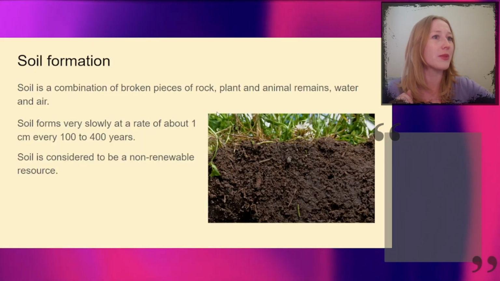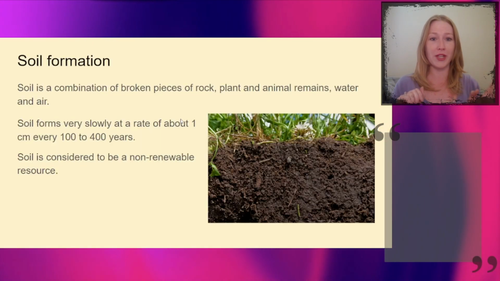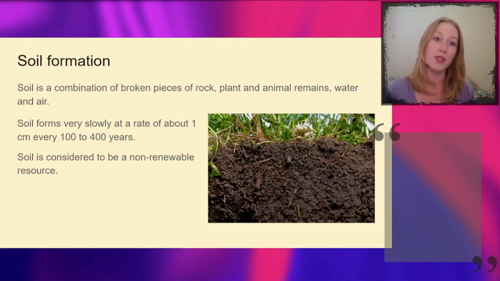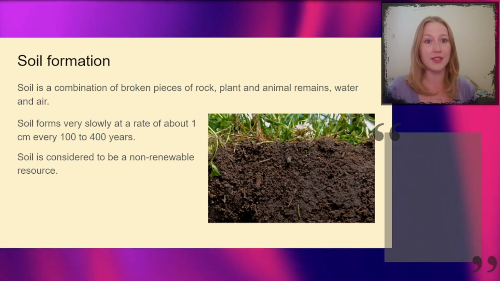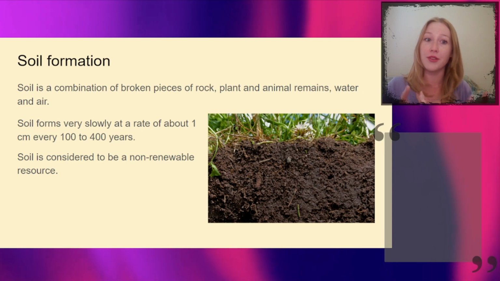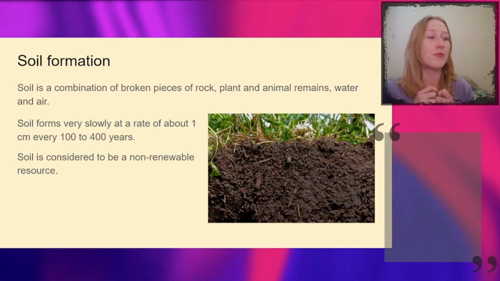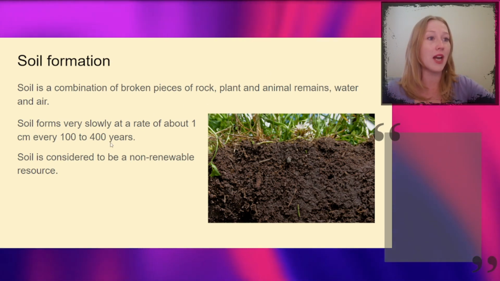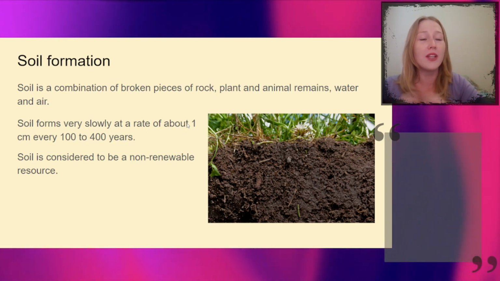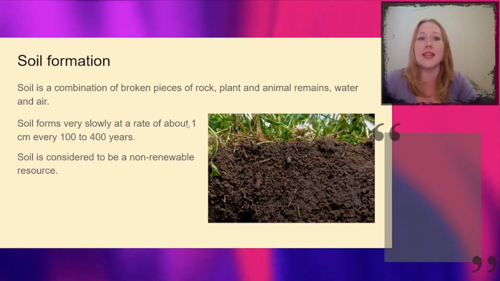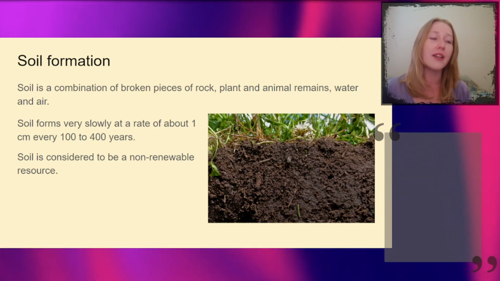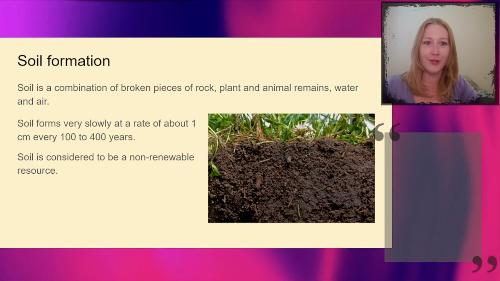Okay, soil formation. So, like I said, I've gained different information from different sources. Some sources said 20,000 years, others 10,000 years to get some nice, healthy, lush soil. Over here you can see it takes about 100 to 400 years for 1 centimeter of soil to form. So I think it's just safe to say it takes a very long time. We don't have to put an exact number on it. It just takes too long.